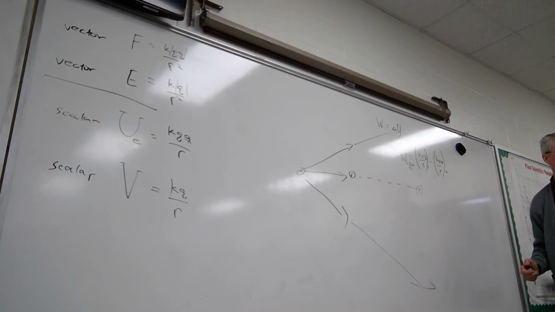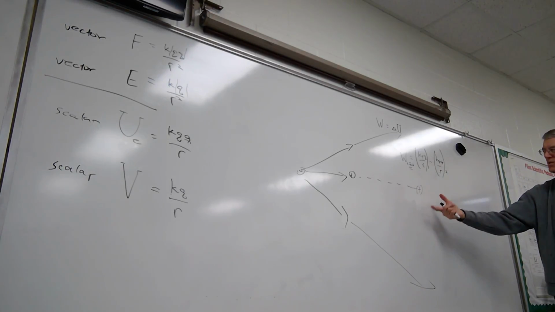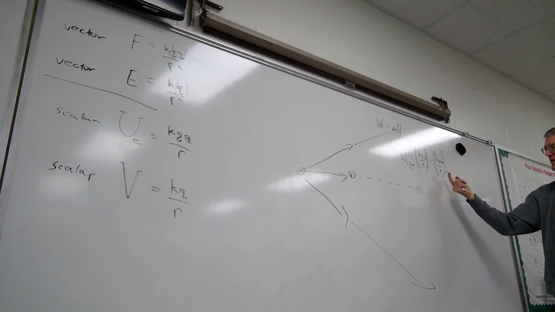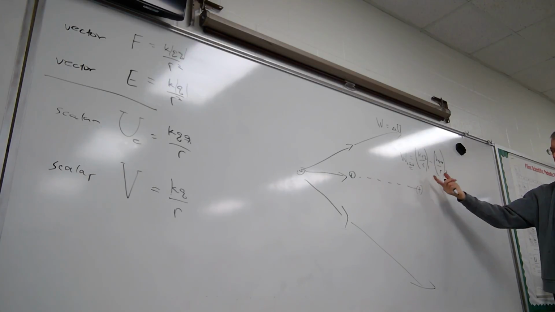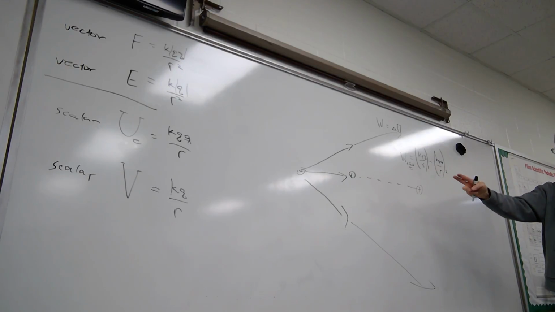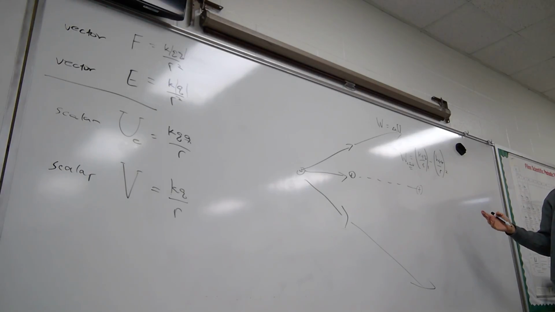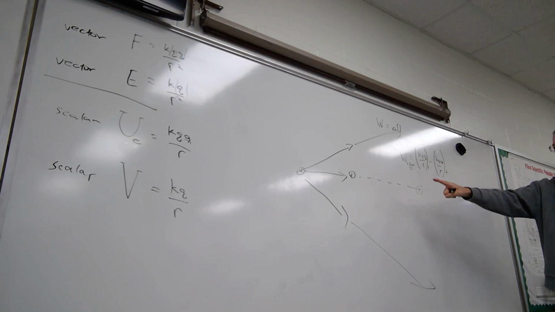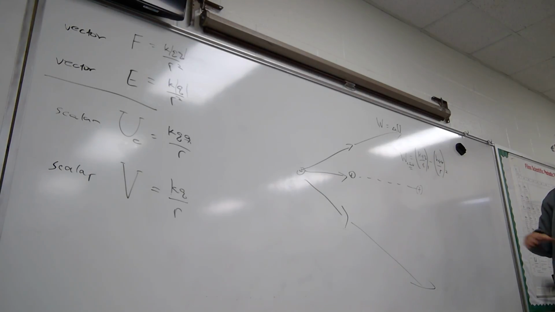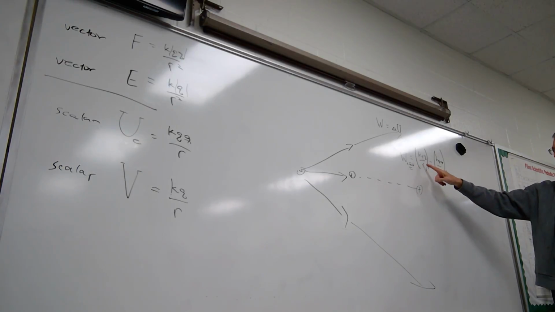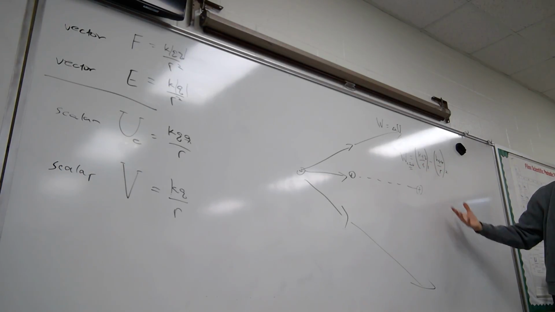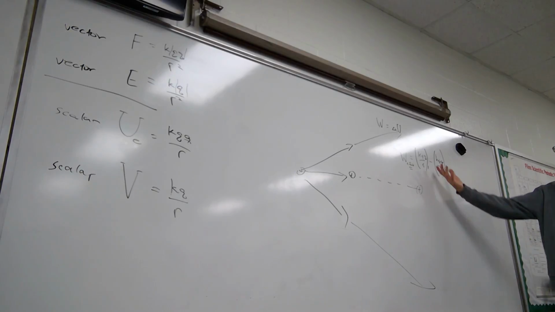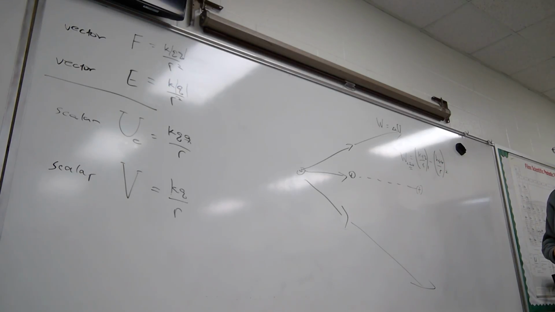That's positive work. So that's the reason it has to be, in this case, 1 minus 2. Because the force of the field and the direction it's moving are the same. So it's doing positive work on this particle by pushing it to the right. And if you get positive work, you've got to subtract 1 minus 2 in that order. Now, if you forget and do 2 minus 1, when you get a negative number, just realize, oh, it didn't do negative work, and make it positive. That's the same thing.